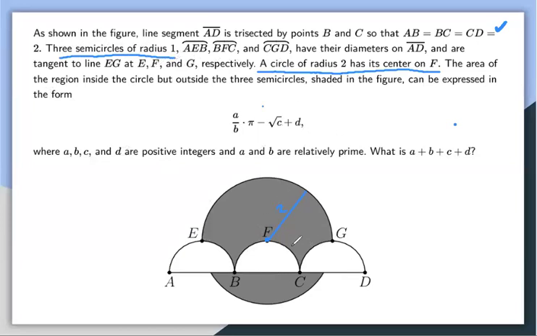But the shaded region doesn't look fun. So what I will try first is to split this shaded region into some other regions that I can easily handle. Since F is the center of the larger circle, I'm going to connect E to G, since this is symmetric through the point F. So this region right here will be half of the larger circle, which is easier to find the area of. I'm going to do that part first because that's the easier one.